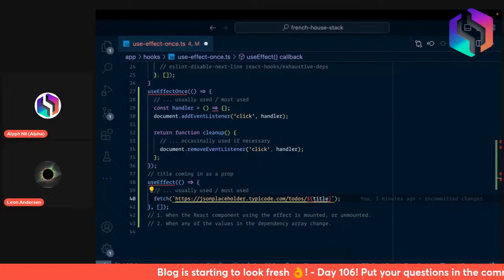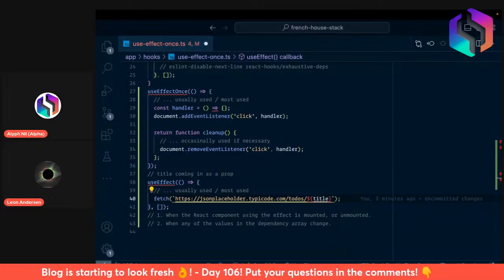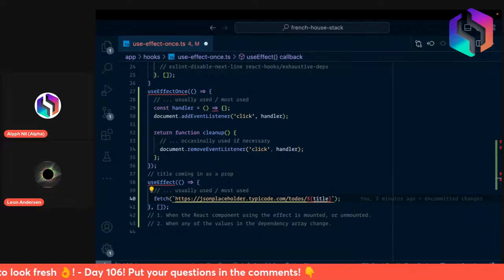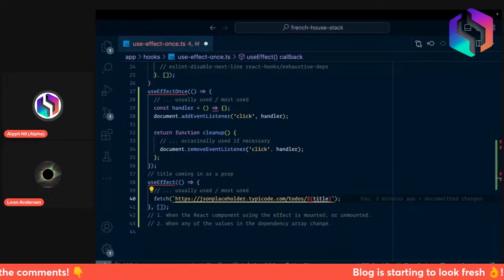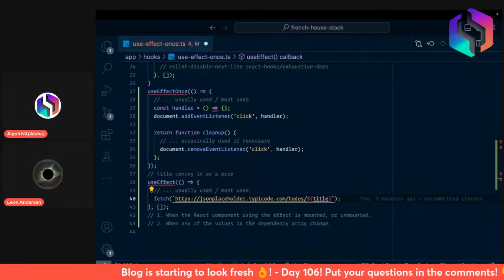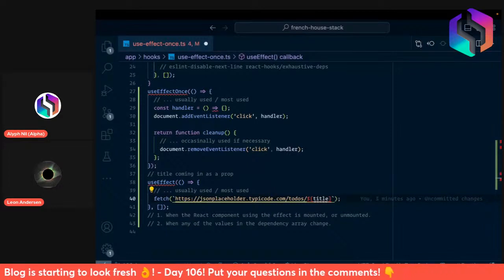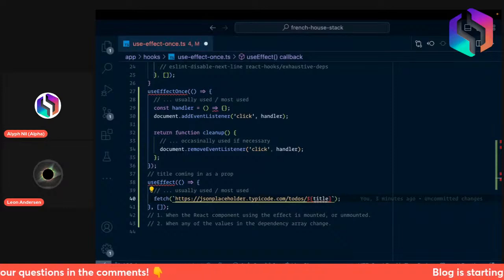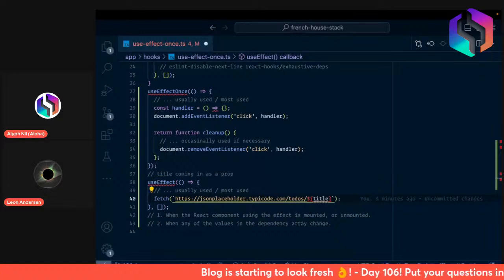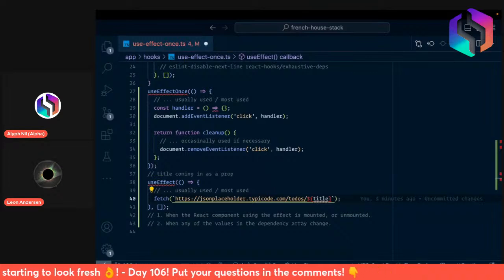I think so, but you can just Google or DuckDuckGo React docs, and if you go to the wrong ones, there will be a big red banner: hey, these are the old ones, click here for the new ones. Yes, I'll look into that stuff when I have the time, but I will probably look into them when I have the need, because until I have the need, I don't have any time. I only have time for stuff that I need. But I'm looking forward to learning about that.